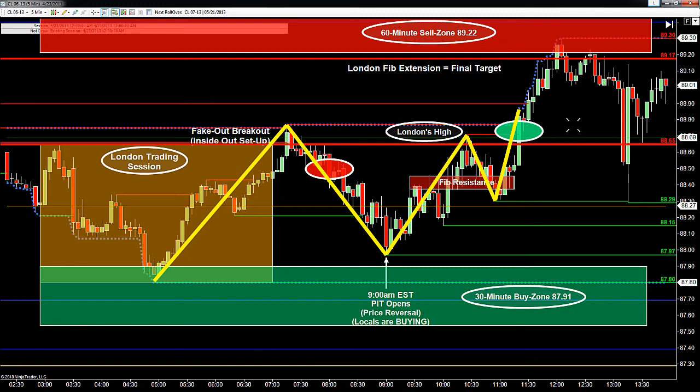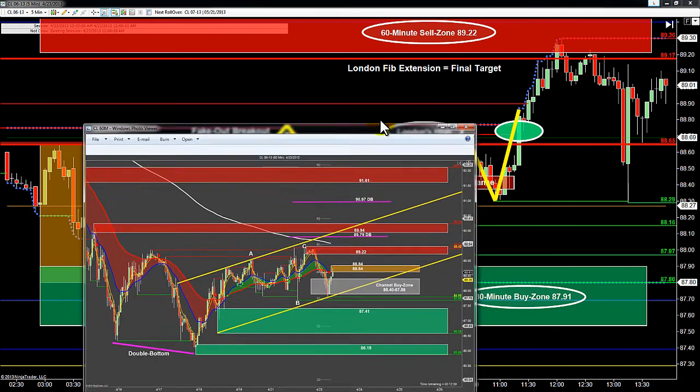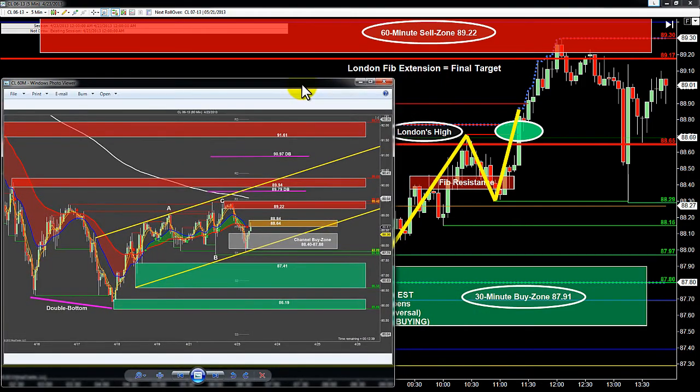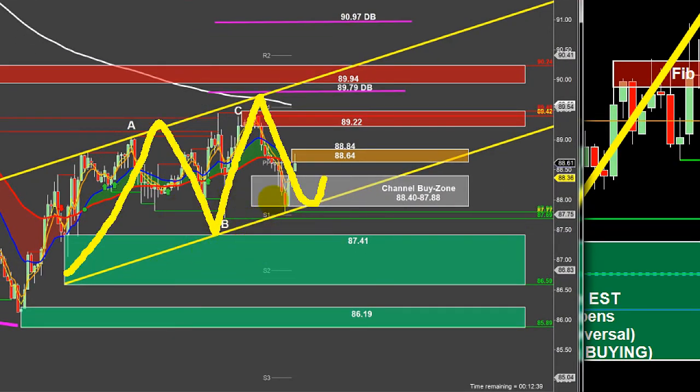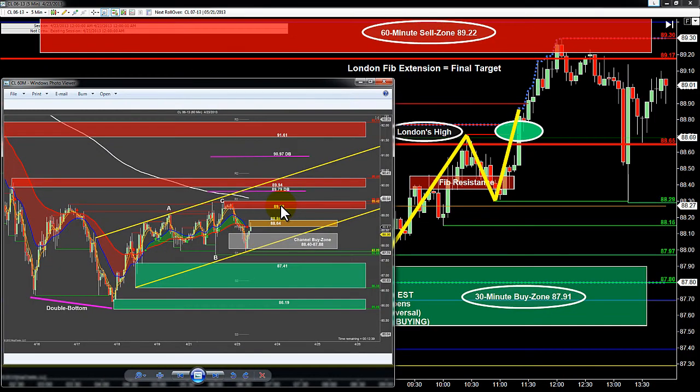Now, you might be saying, Joe, that's right, you said that the short term would be a little pullback lower. But the longer term, because of that bold channel, remember this? Now you're seeing the value of our morning prep. Now this makes a lot of sense. Now we look at this and we say, aha, I gotcha.